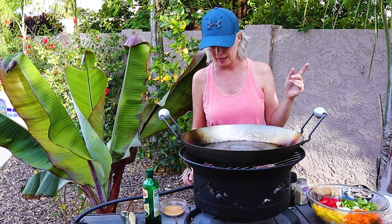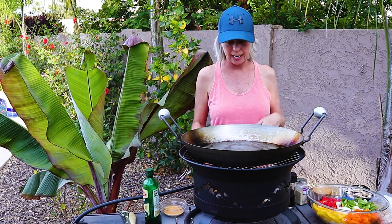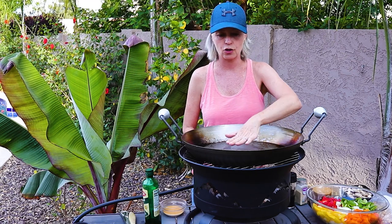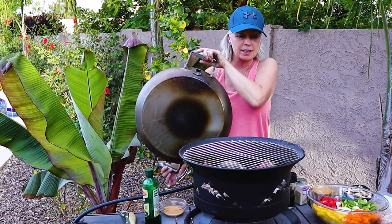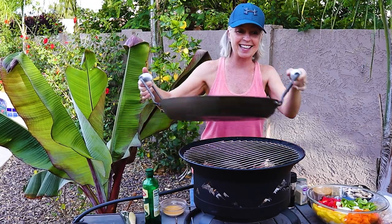Let me fire it up. It fires right up and gets very hot very quickly — I love that. It's got two different controls: one controls the amount of propane coming in from the tank, and it also has a dial control. When I'm doing sauté, I want it on kind of a medium-high heat. Can you see the flames? I just love this thing. It's amazing.